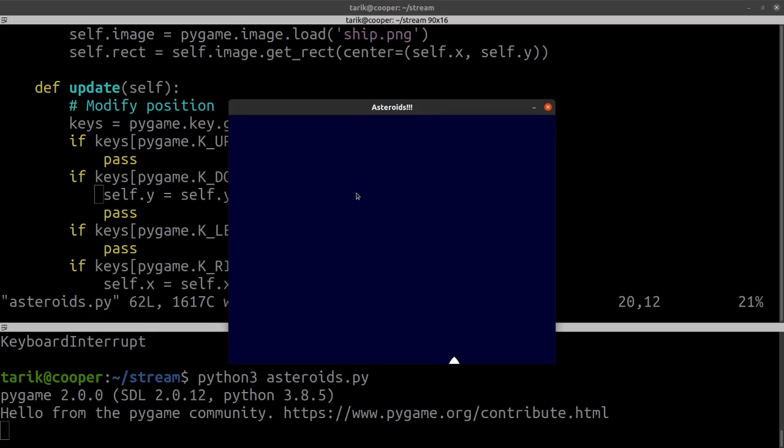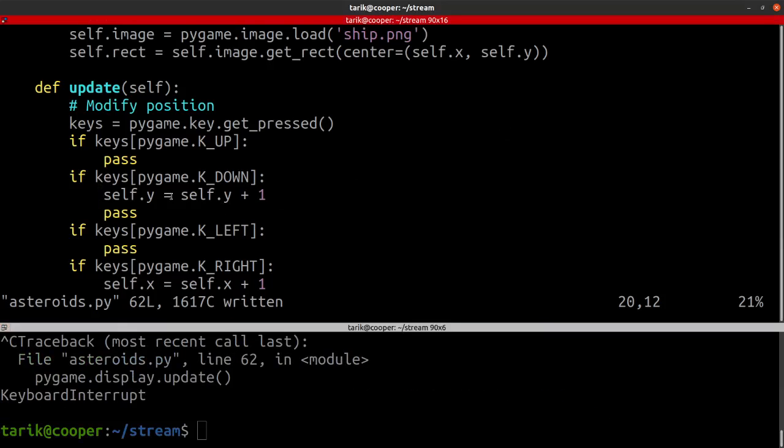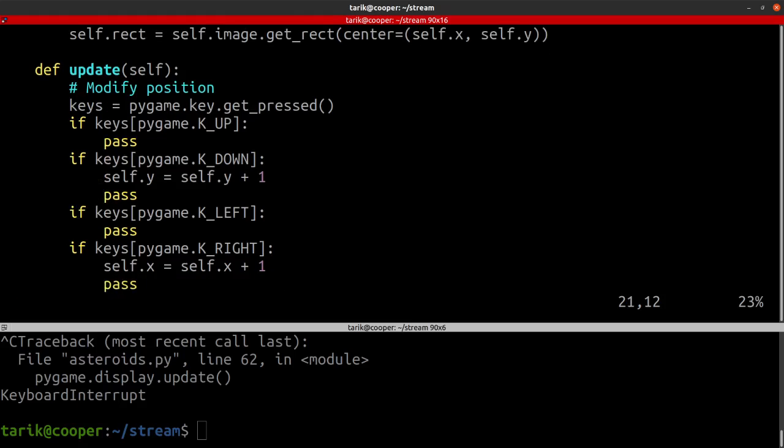Awesome. We can quite easily get the up to go -1 and the left to go -1 on the x, and that will work. But we've got some basic movement. We've got it so it actually moves around this character on the screen. Not how we want it, but it's a good start.